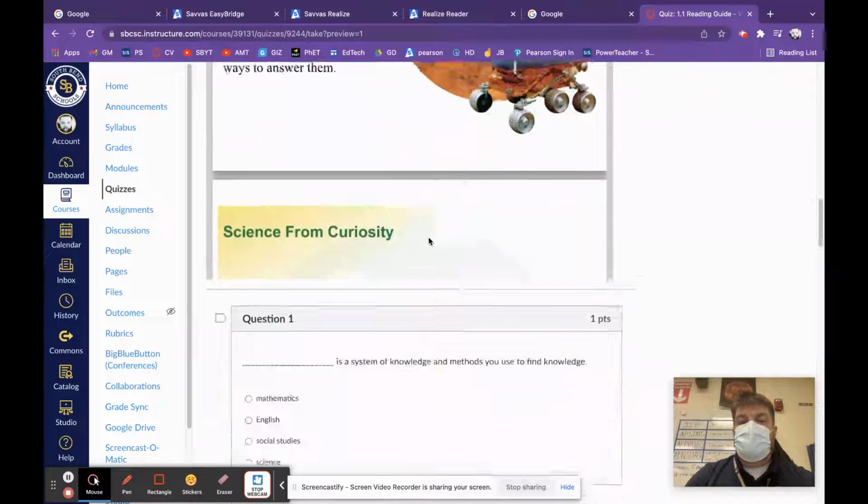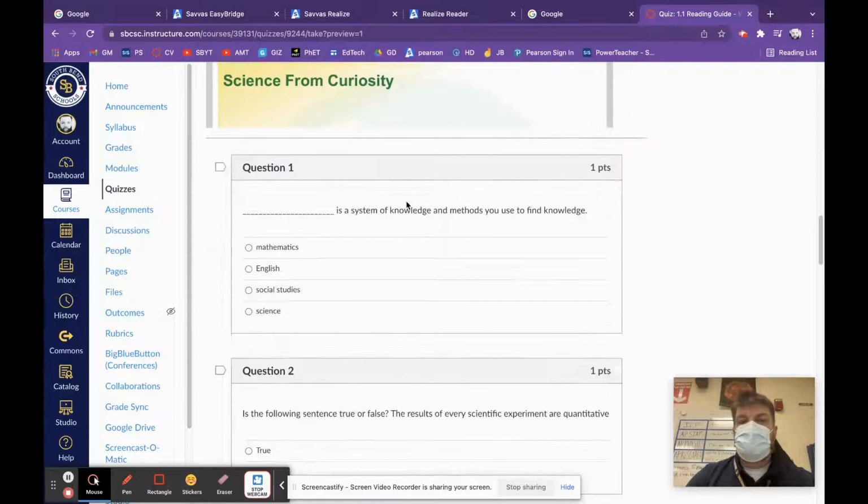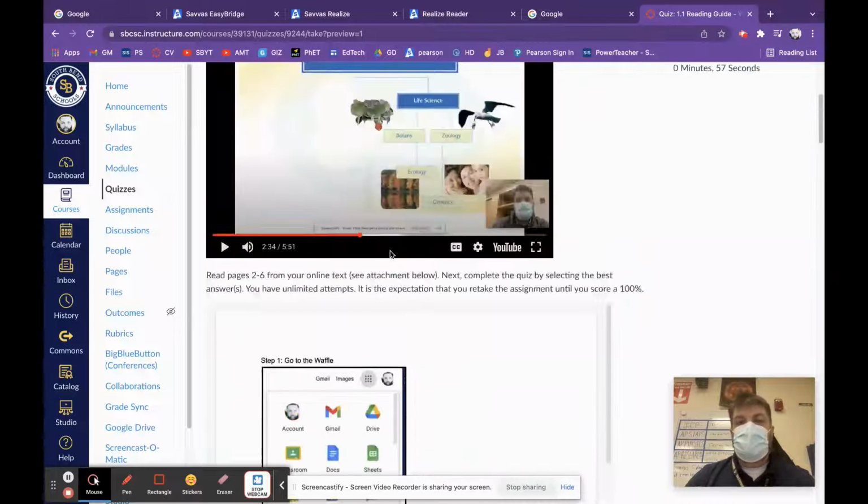Underneath, you're going to have a series of questions. Okay, these questions are straight from the video. But I do want you to access your online textbook and read this. It's never going to be more than 5 pages to read, and half the pages have pictures in them and stuff. So it says read the textbook.